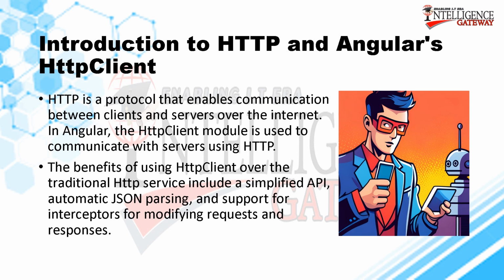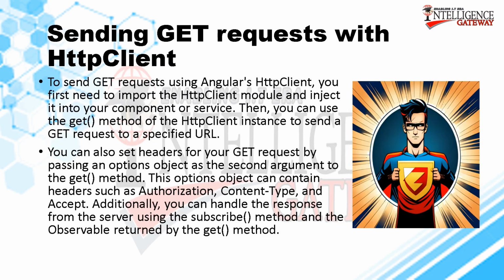Introduction to HTTP and Angular's HTTP client. HTTP is a protocol that enables communication between clients and servers over the internet. In Angular, the HttpClient module is used to communicate with servers using HTTP. The benefits of using HttpClient over the traditional HTTP service include a simplified API, automatic JSON parsing, and support for interceptors for modifying requests and responses.